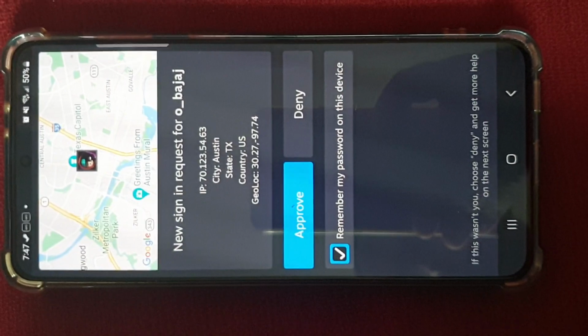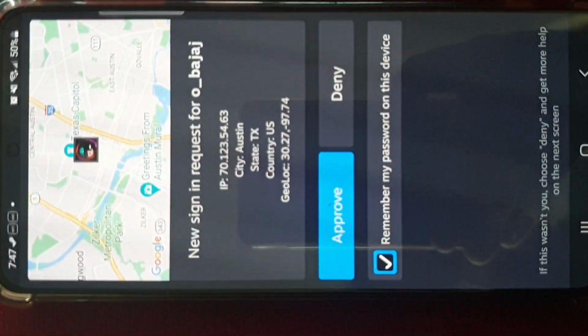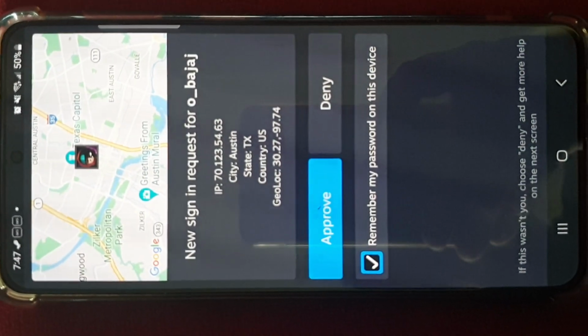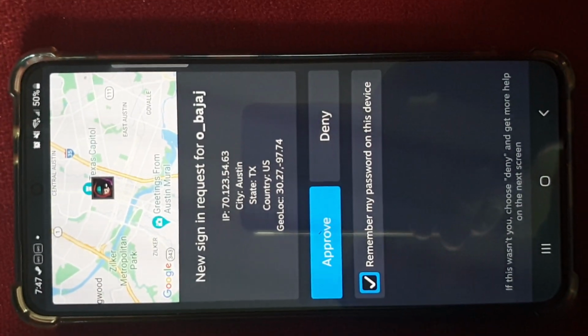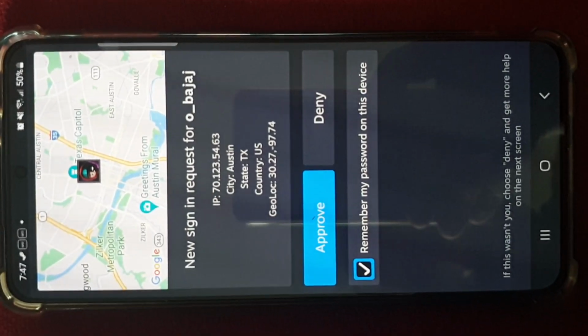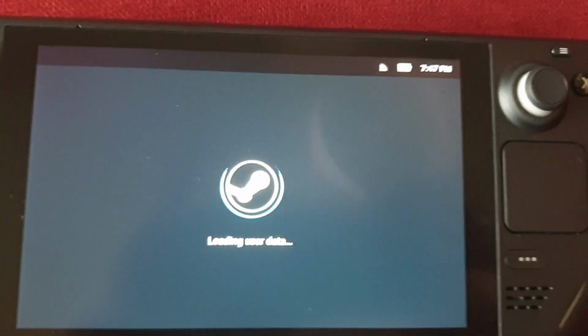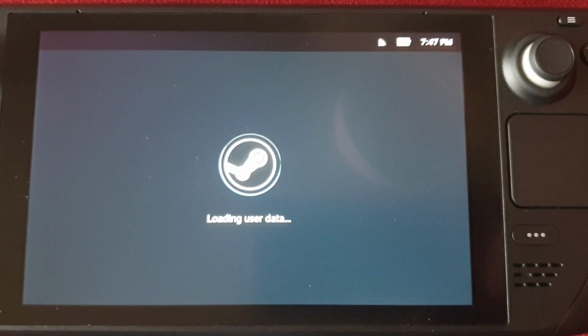I just have to say approve. And let's say approve, and then it says loading on the Steam Deck.